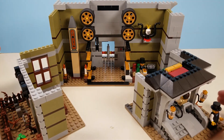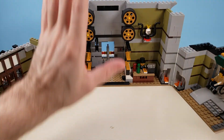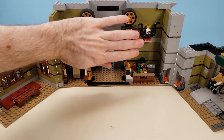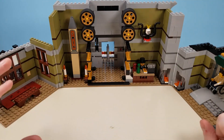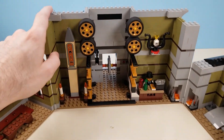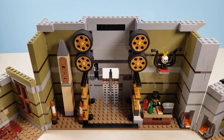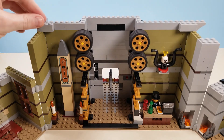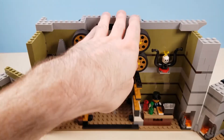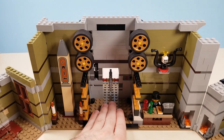I wasn't really going to spend too much time at this point of the build, but I wanted to take the opportunity since bag six starts to cover things up — it puts a little veneer over it and makes the elevator shaft more detailed. I wanted to show how the interior braking mechanism works. Since this is a giant drop ride, there's an elevator that's going to come careening from about two feet up and come crashing down.